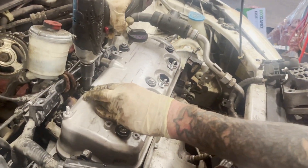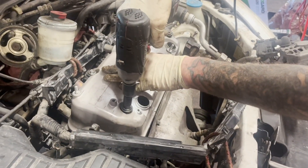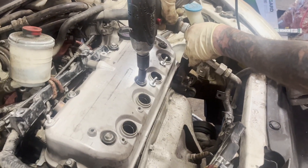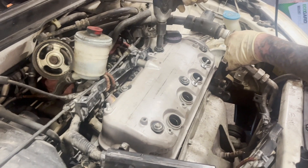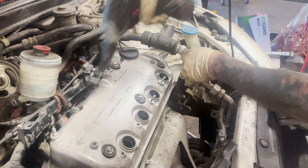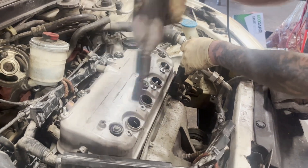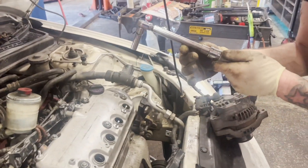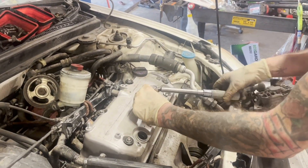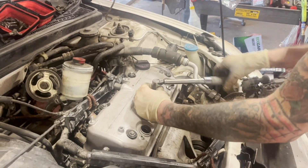Do not zap them with an impact — we want to make sure we got a solid helicoil in so that we can get a torque spec out of it. I'm just going to give it a couple clicks just to get it started. This one and this one are the ones that we put a helicoil in. The torque spec for this is 86 inch pounds. Let's go and see if we got it. Did we get a torque spec out of it? We knew we did a good job with this helicoil.